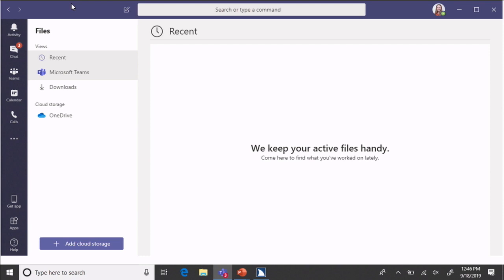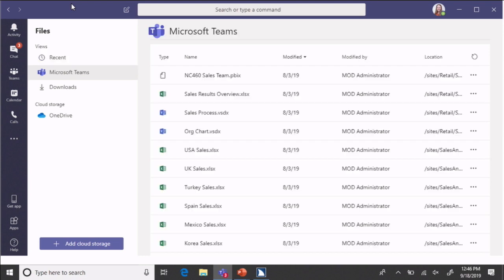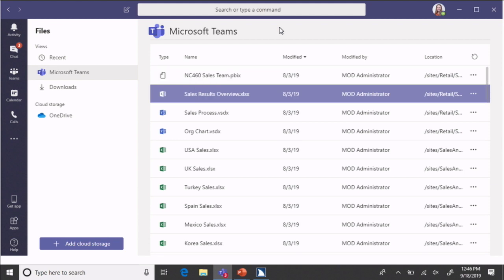From there I can press Enter, and now my focus is inside the list of files shared within my team. So I can tab to there and use the down arrow key, and I can go through all of the list of files.